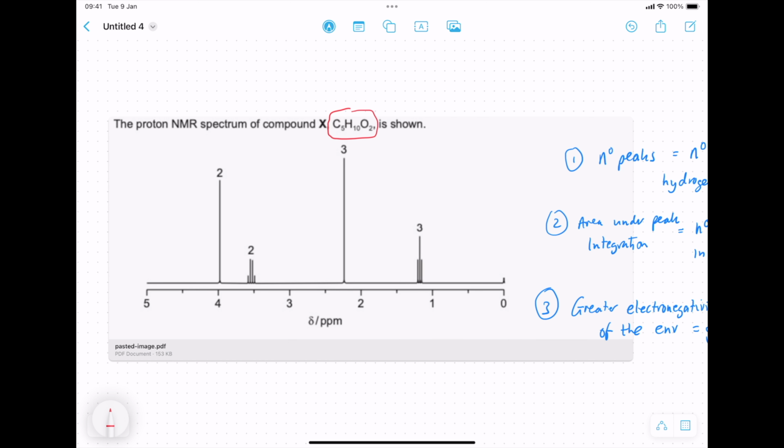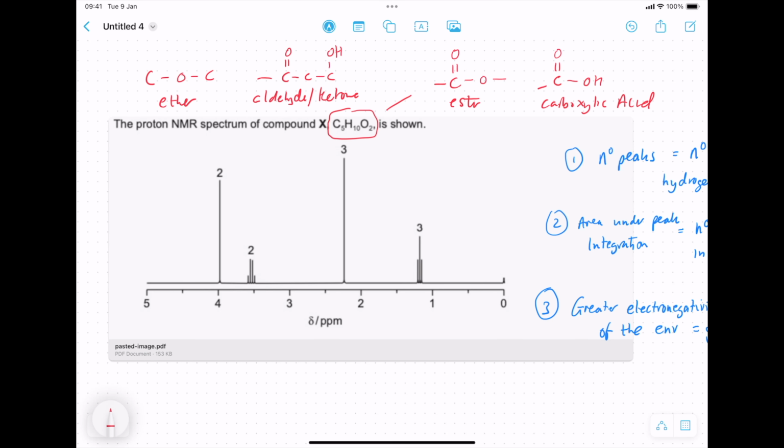I can see that there are two oxygens. So the first one that comes to mind is the ester, C double bond O, C single bond O. And the other one that comes to mind is the carboxylic acid, C double bond O, OH. Or it could actually be an aldehyde or a ketone with, at some point along the chain, a hydroxy group. Okay, so that's keeping in my mind as well. And then finally, it could be a carbon bonded to an oxygen, bonded to another carbon. So that is the ether group. So that was the first thing I was thinking about.